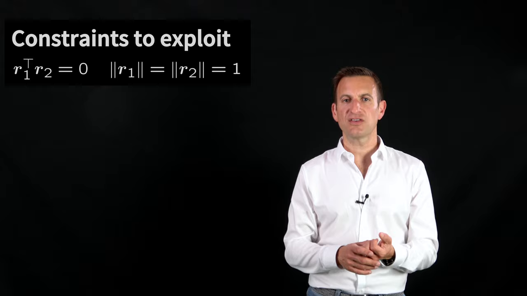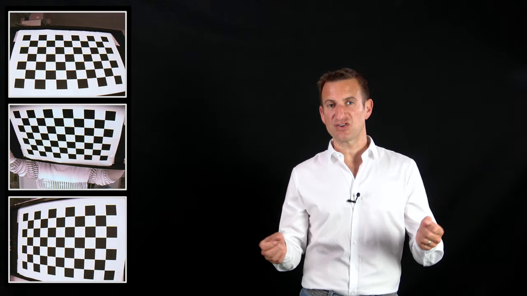Then I can derive constraints from that, can set up a homogeneous system, can exploit a few constraints about the rotation matrix, and then can solve this system that in the end results in a calibration matrix K. So by picturing checkerboards, at least three images, but typically I need more in practice, I can actually obtain my calibration matrix K.